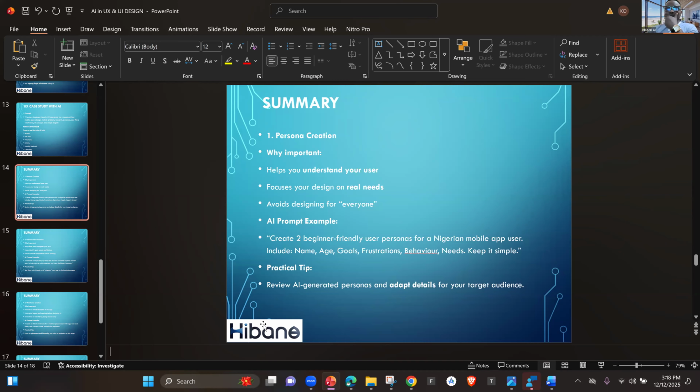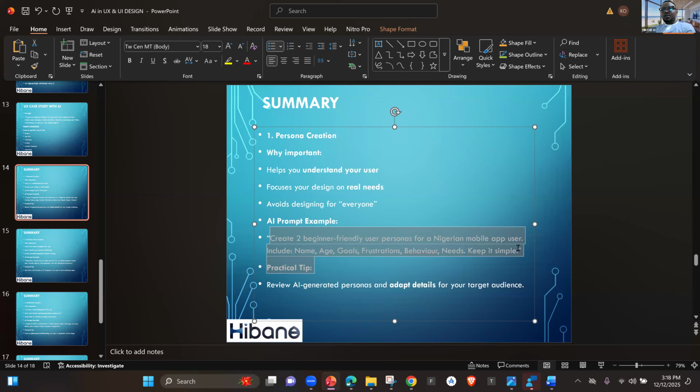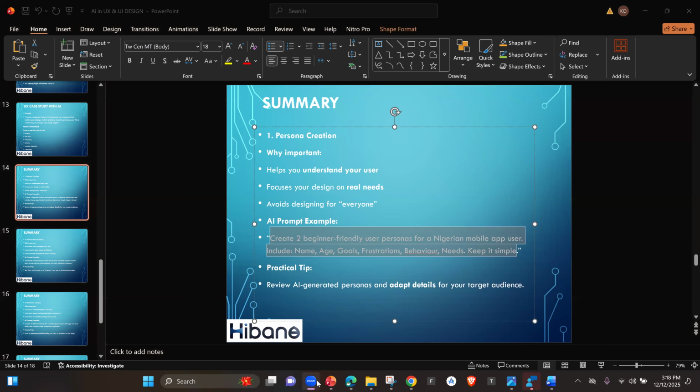I'm just going to do an example with this prompt that we have. It says: create two beginner-friendly user personas for a Nigerian mobile app user. Include name, age, goals, frustrations, and so on. Keep it simple. Now, let me copy this. I'm going to be using, please, is my screen still visible? Yes, it is, sir. Okay, fantastic.